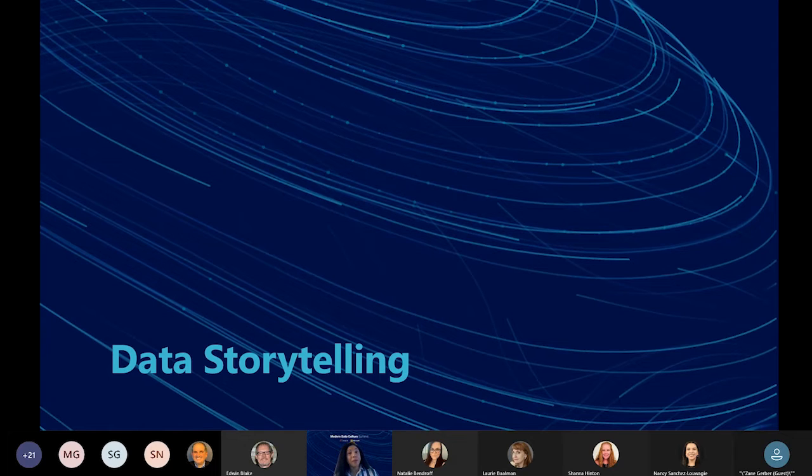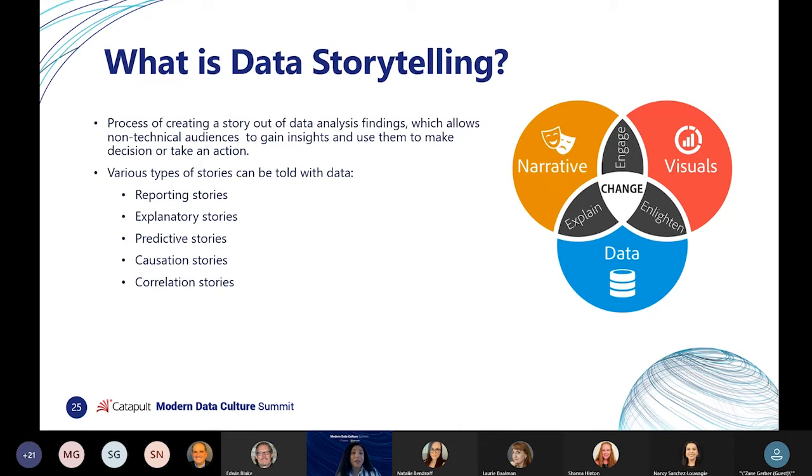So far, both Ed and Natalie have talked about creating messages based on data. We've discussed crafting those messages for different types of audiences. And we talked about providing clear, meaningful visualizations that are free from unnecessary chart elements and stuff like that. So how do we tie those pieces together? We do that using a technique known as data storytelling.